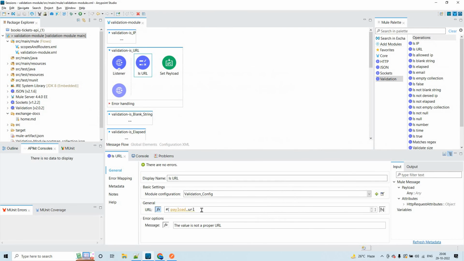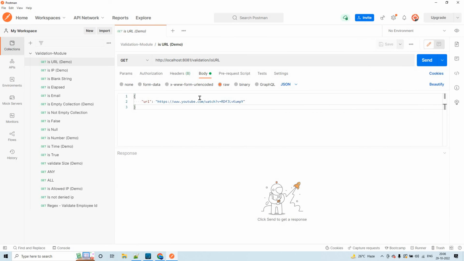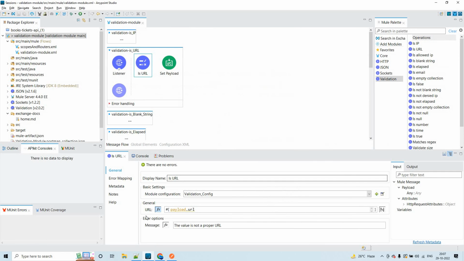I have configured payload.url here by enabling the expression mode. If it is a valid URL, we'll get a response with 200. If not, this will throw an error message.